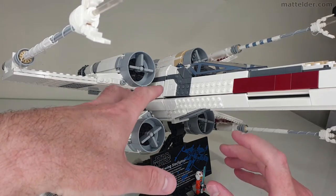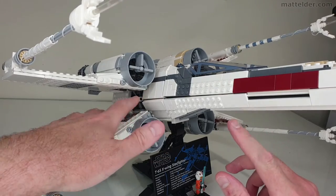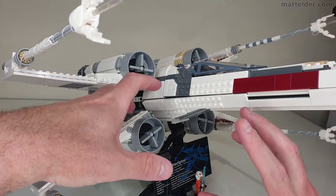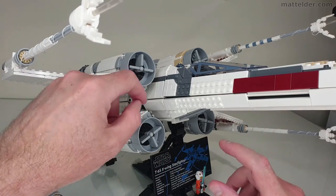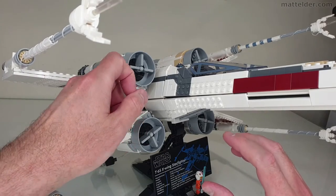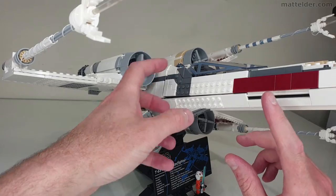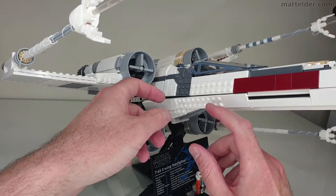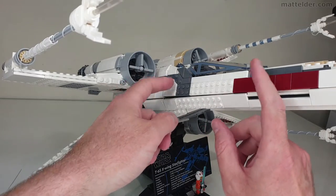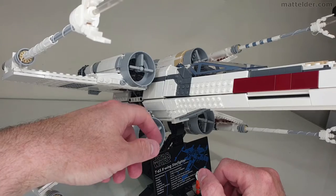That's been a significant part of the process — going back and having to reattach all these little panels and angles. It's just the nature of this model when trying to put lights in, and it can get quite frustrating because you're trying to wrap the wire around or flip it over or move it, and then something just breaks off. Because of the angles, the panels are not easy to get back on. The easiest way I found is to take the hinge joints apart, put one in the main core of the model and the other back onto the outside panel, then try to reattach it as per the instructions.